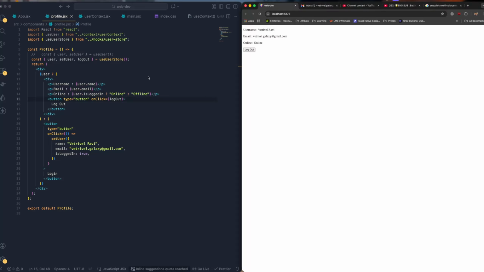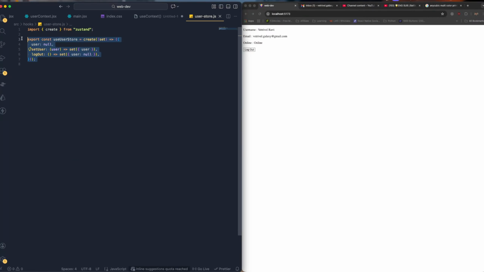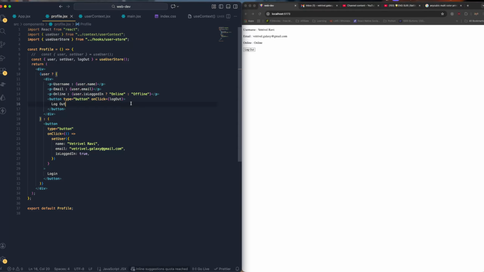This time, compared to useContext, we wrote a very limited number of lines of code. See, that's it. We don't have a provider component. We don't have a custom hook in order to access them. This is really simple when compared to useContext, right? I hope you understand how to work with Zustand. This is okay for mid-level applications, but when you compare it to large-scale applications, that's where the problem appears, right? So why is Zustand better? Because it has less boilerplate code, and performance-wise it's literally huge.